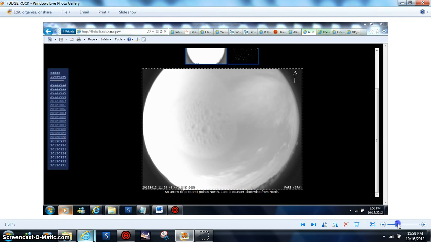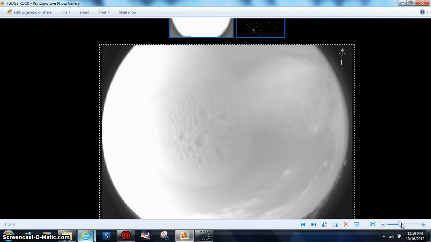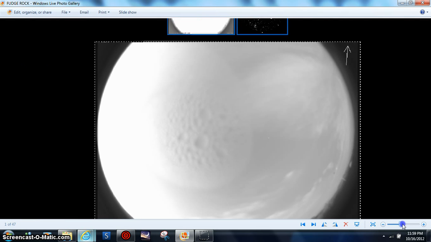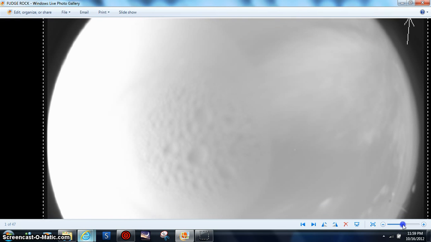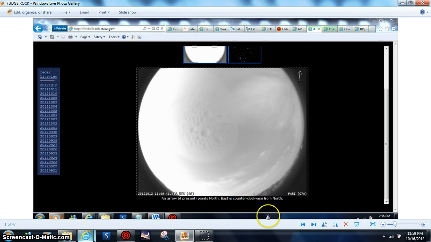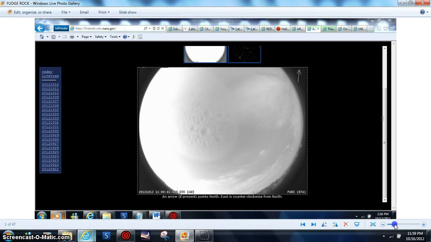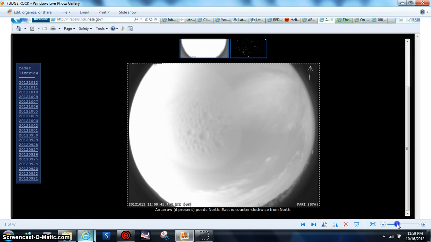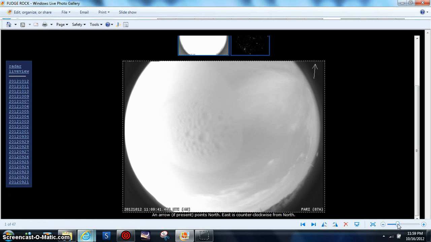So let me blow that up a little bit for you. And there's the meatball. Get a little bit better look. See, that's the meatball in there. Okay, I got a little bit too close, but there you go. That's the meatball, and it got caught because of light propagation in the nighttime sky at 11:09 UTC. You could end up seeing it. Okay, 11:09 UTC. That's 3:09 in the morning Eastern Standard Time, and you're able to see it in the nighttime sky.